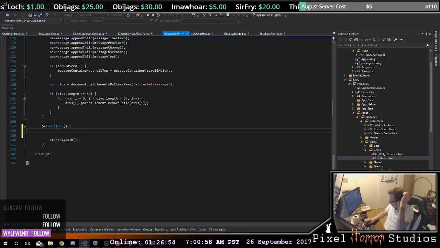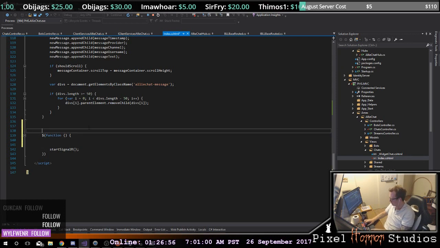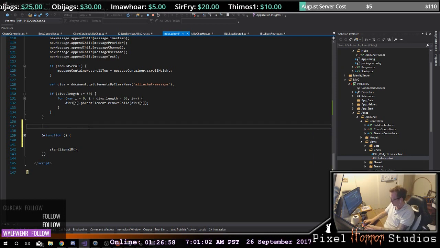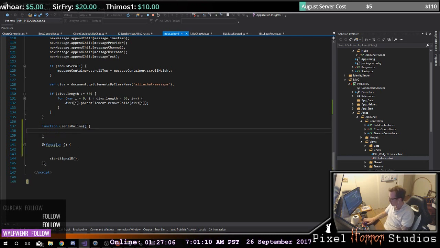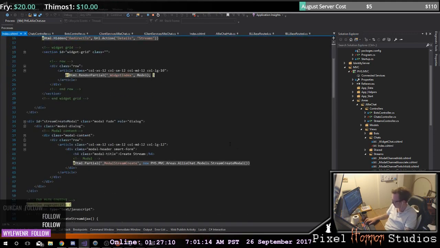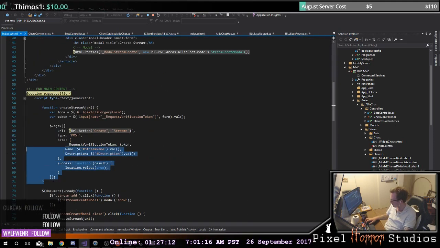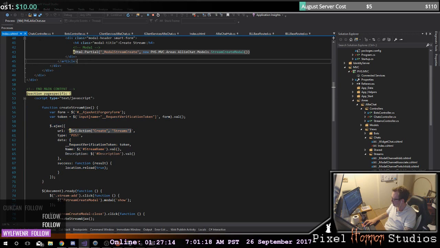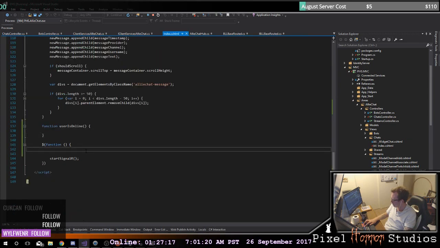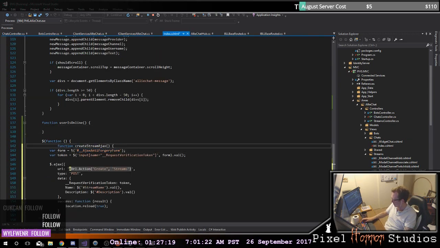So here you want to do something which is going to be called like a public function, and we want to call this my user is online or something like that. And what you want is an AJAX call. So if we look back over at streams index, I think you have a couple of these that you can just pull from. So we want to validate our anti-forgery token.